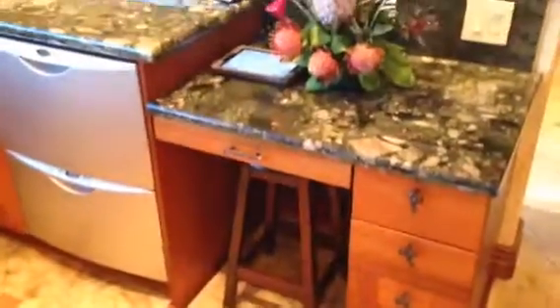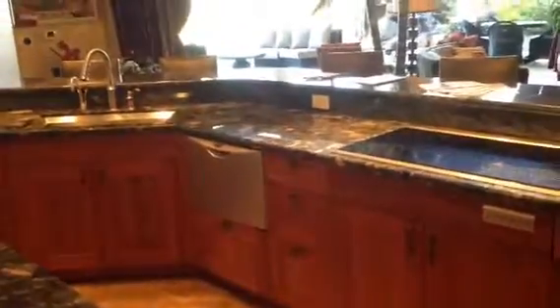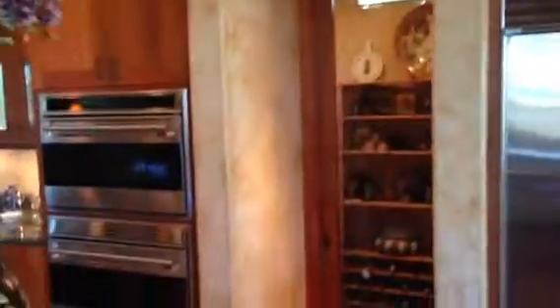Beautiful detail on the floor — I believe it's leather. There's a little recipe writing desk. A Fisher & Paykel dishwasher, and then a third one as well. Wolf cooktop — pretty sure it's induction. Two Sub-Zero cooler drawers and a Sub-Zero fridge. A lovely, very European-style pantry. A little appliance caddy garage. Gorgeous wood speakers throughout, controlled in every area.